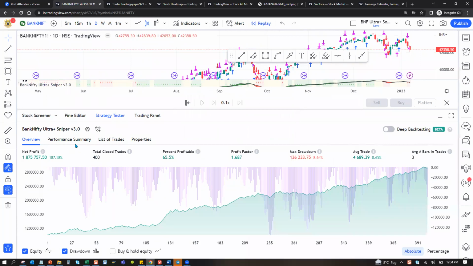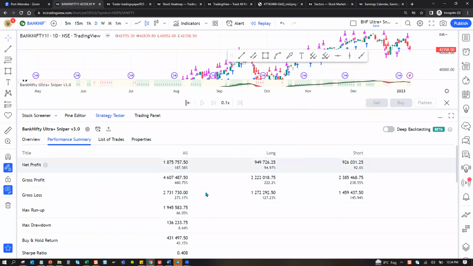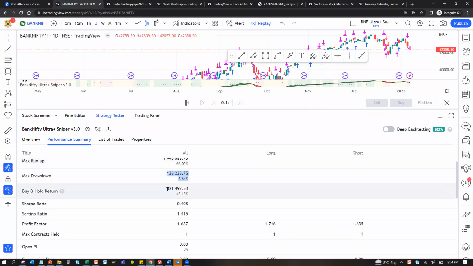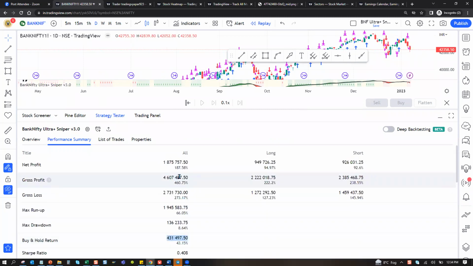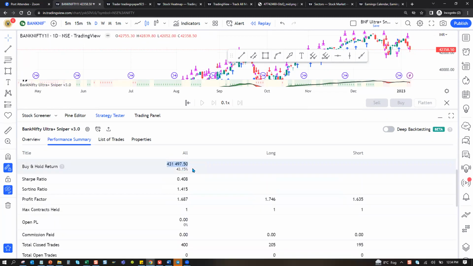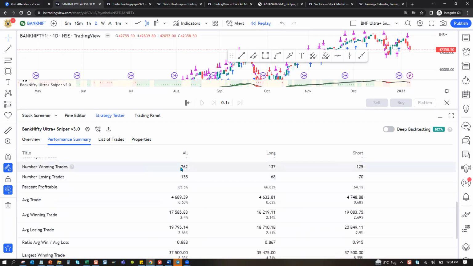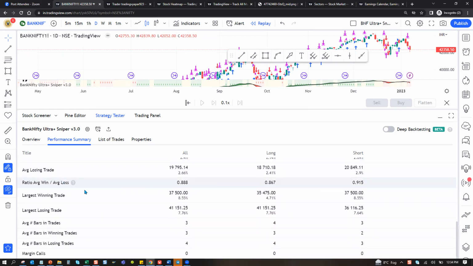You also need to go into the detailed performance summary कि max drawdown मेरा कितना था. अगर मैंने सिर्फ बैंक निफ्टी बाई करके छोड़ दिया होता तो मेरा कितना रिटर्न था, अगर मैं स्ट्रैटेजी रन करता तो मेरा कितना रिटर्न था, अभी करंट ट्रेड में मेरा क्या प्रॉफिट चल रहा है, राइट? How many winning trades, how many losing trades. शॉर्ट में मेरी विनिंग ट्रेड्स इतनी है, लूजिंग इतनी है, लॉन्ग में मेरी विनिंग ट्रेड्स इतनी है, and these are my losing trades, average trades. There's a lot of statistical data information available, any margin call you hit or not.